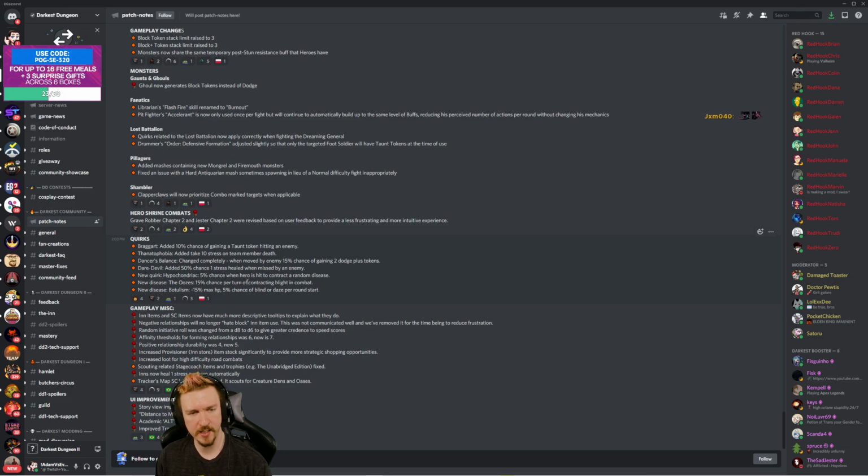New quirk, Hypochondriac. 5% chance when hero is hit to contract a random disease. Oh my god, there's some diseases in this game that are absolutely devastating. That's rough. You're right, it's only 5%. No. You know what? That's going to happen every single battle. Hypochondriac, definitely a remove right away kind of quirk. Got that weak immune system. What's interesting is hypochondriacs think they always have a disease, but this is literally they manifest it. Oh god, did I get a disease? 5% chance, yes.